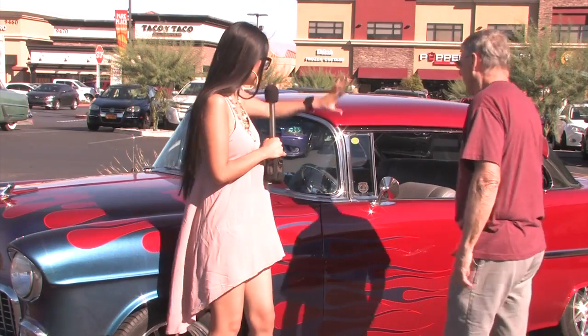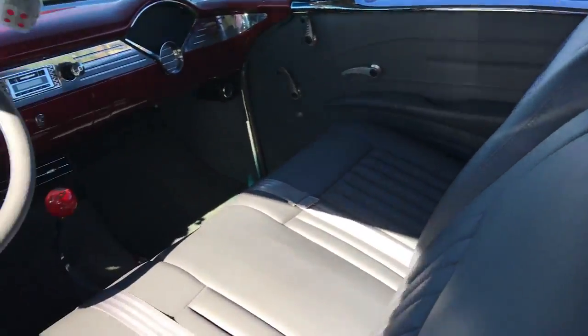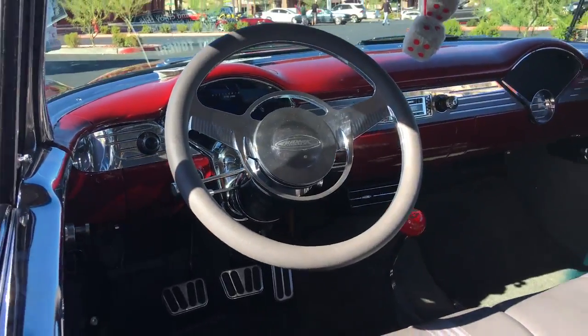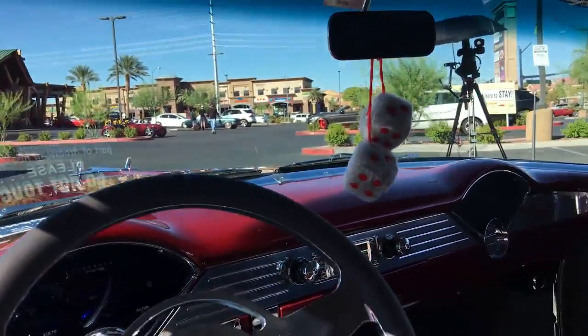Where did you get the inspiration for this whole framing? Actually, I bought it like this. The guy that built it retired out of California, bought a house on a gravel road and wouldn't drive it, so he decided to sell it and I bought it. Let's talk about what's inside, what's under the fin. Leather interior — custom leather. If you look at the headliner, it has flames imprinted in it, same thing on the door panels. It's pretty well custom all the way through. Custom frame, Currier rear end with four-wheel disc brakes.